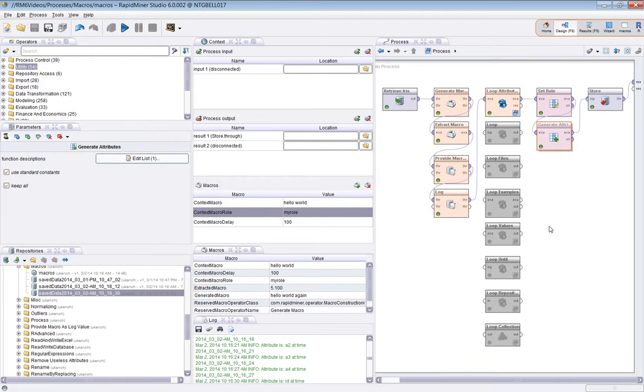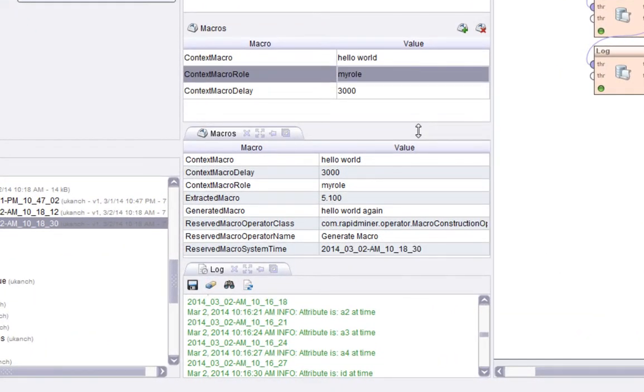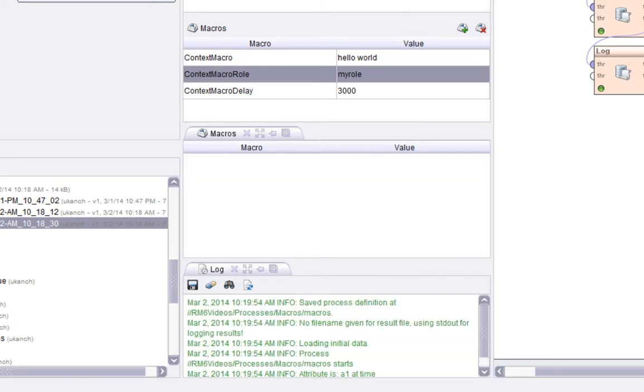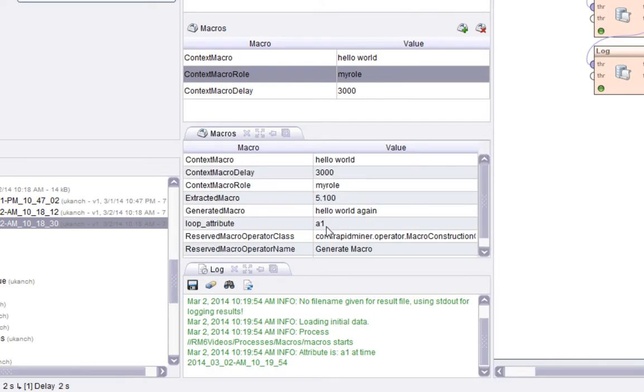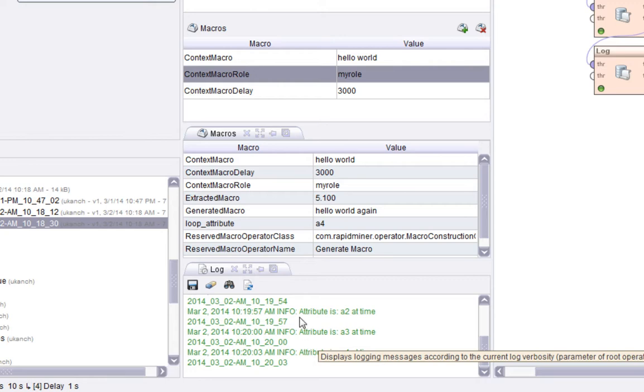So in summary then, let me change this back to 3000. I'll run it from beginning to end, and you can see in real time as the log happens here, you can see macros changing here. Okay, let's run that. I'll clear this. Here we go. You can see the loop attributes changing here, and you can see the log running in real time with a 3-second delay which I put in to make it show up. Okay.